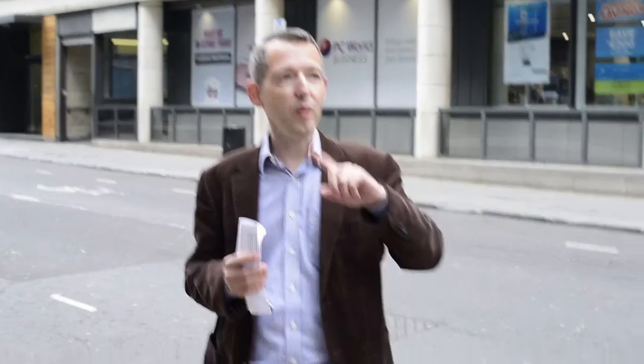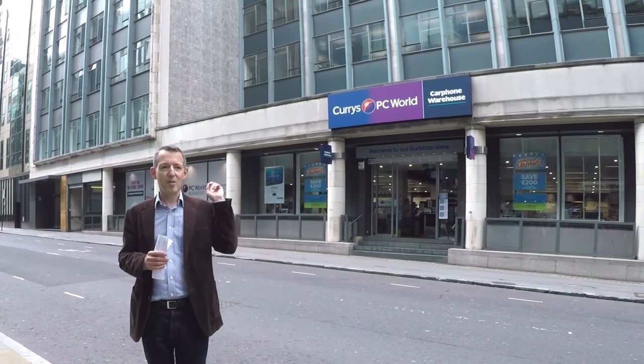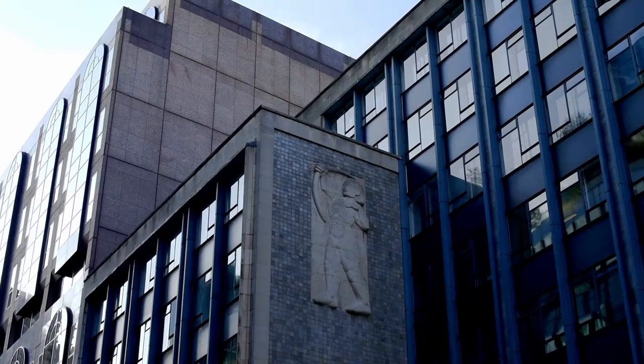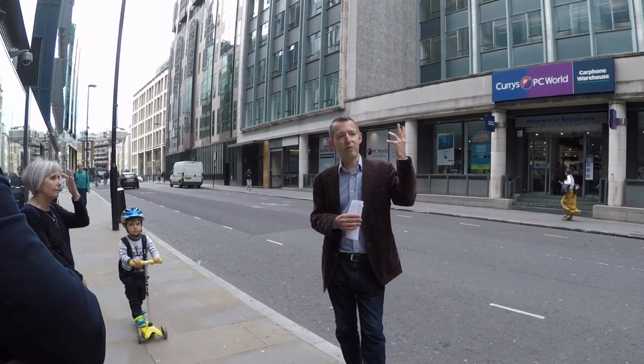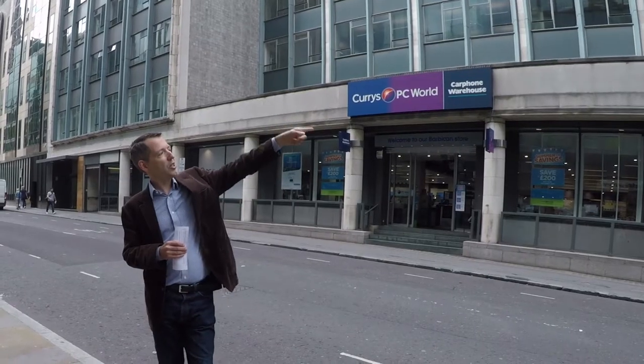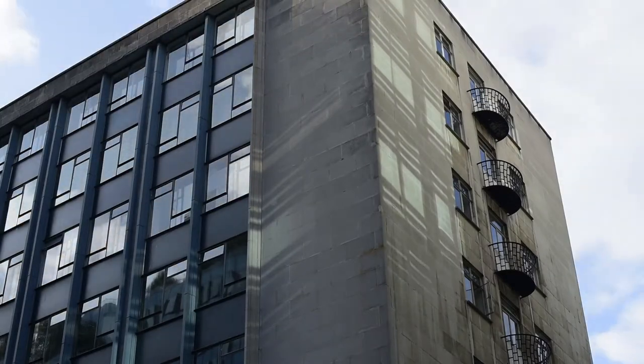Almost all of the buildings along the street on both the City side and the Islington side have been replaced at least once since the war, but one that's left is the one behind me, which is Longbow House. What I think is of real note is that fabulous Archer relief sculpture. It's a good example here of figurative art being included in the building, much like the Annan murals in the Barbican Centre. Do also take a look back at the east elevation — there are some rather nice basket-shaped balconies on the side.